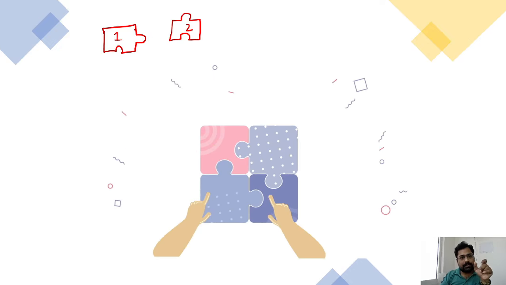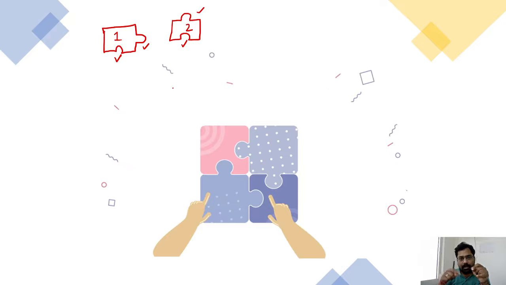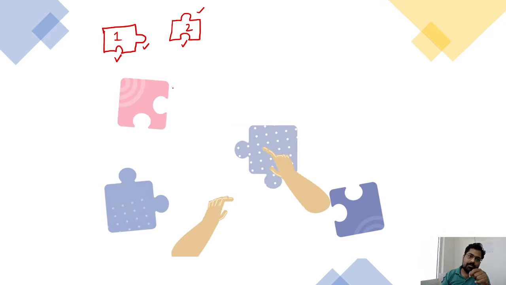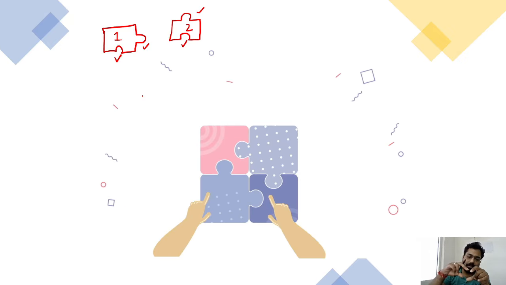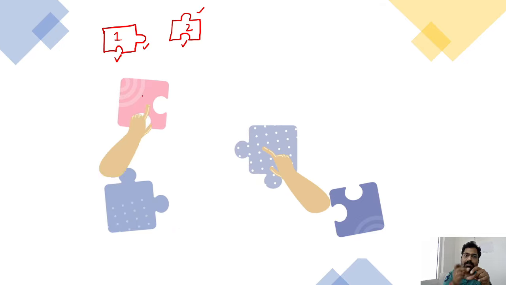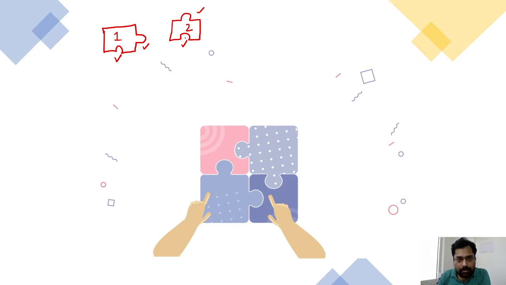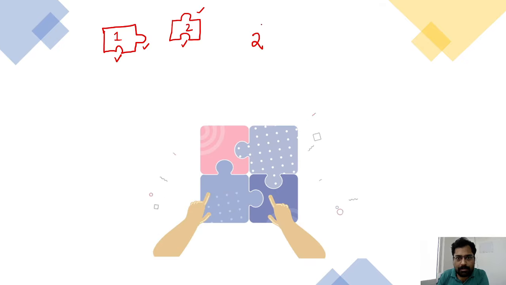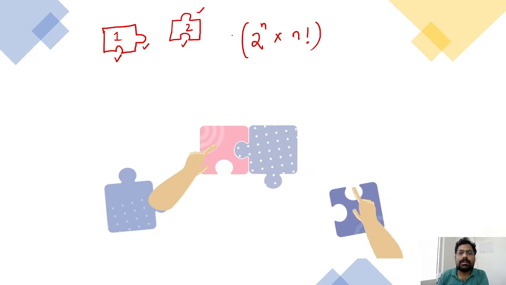If we have two different pieces, with two different shapes or sizes, whenever we have to check that one, we have to rotate it. We have to check, no, it's not, then we have to rotate. You have to find a way. So whenever we are finding the way for the two, you have two different checks. So what you have to do is 2 to the power n into n factorial time it will take.